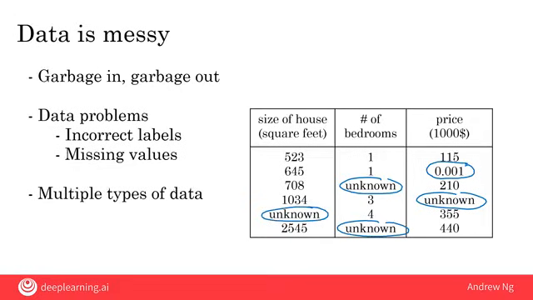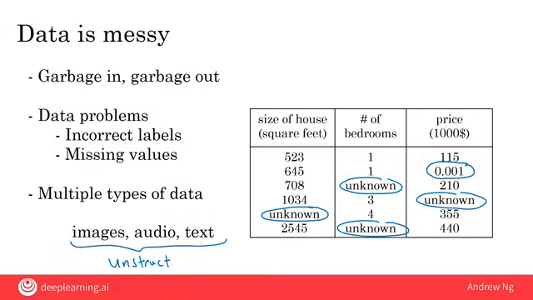And there are also multiple types of data. For example, sometimes you hear about images, audio, and text. These are types of data that humans find it very easy to interpret. There's a term for this. This is called unstructured data. And there are certain types of AI techniques that can work with images to recognize cats, or audio to recognize speech, or text to understand if an email is spam.